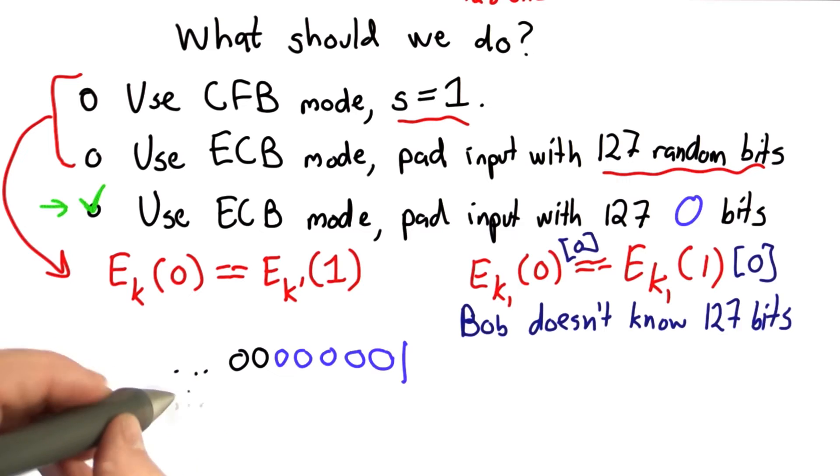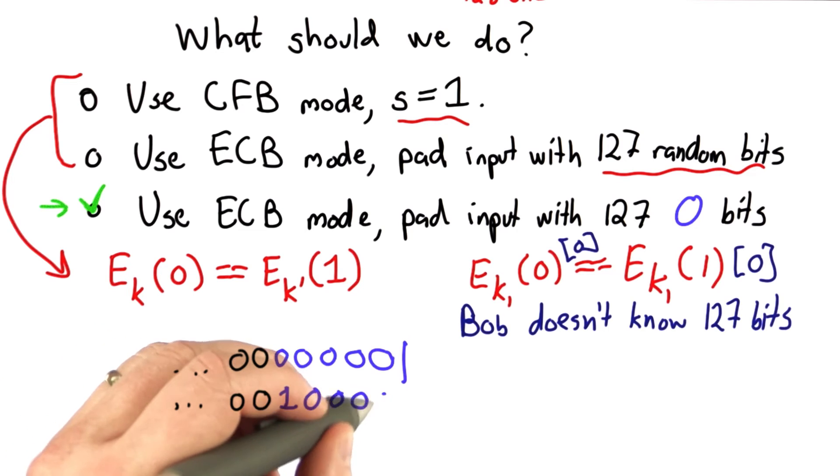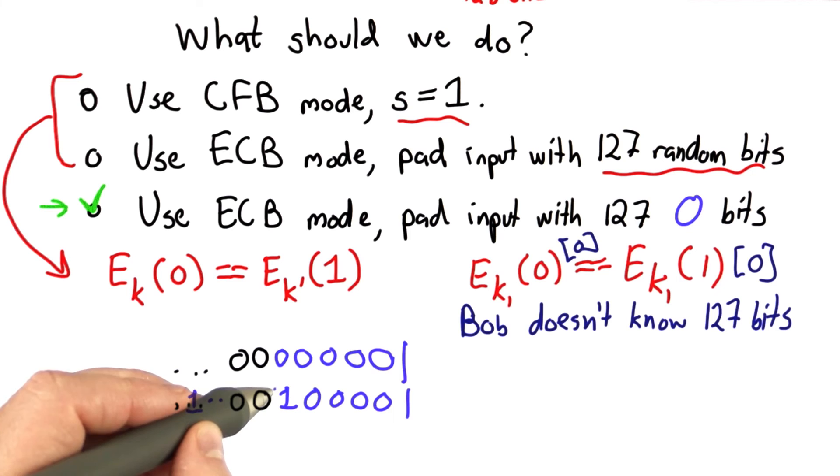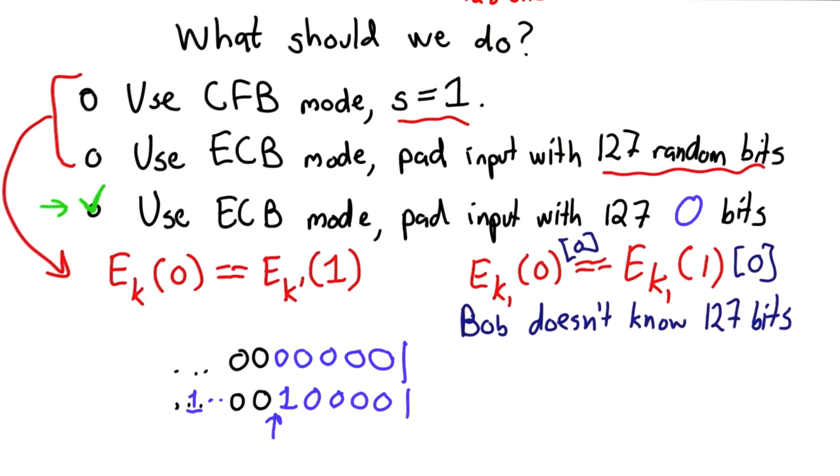So the usual solution to this—and there are several possible solutions—is to start the padding with a one bit and then all zeros to the end of the message. That means if the message actually ended here, if this was the end of a block, if the message was an even number of blocks, we'd need an extra block of just padding to indicate that we got to the end.